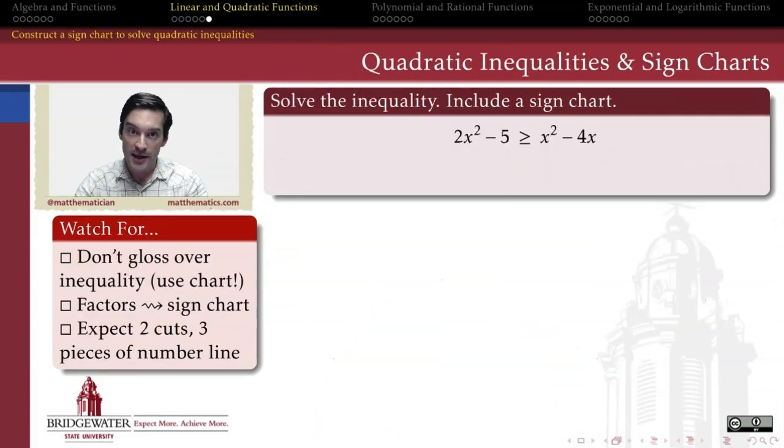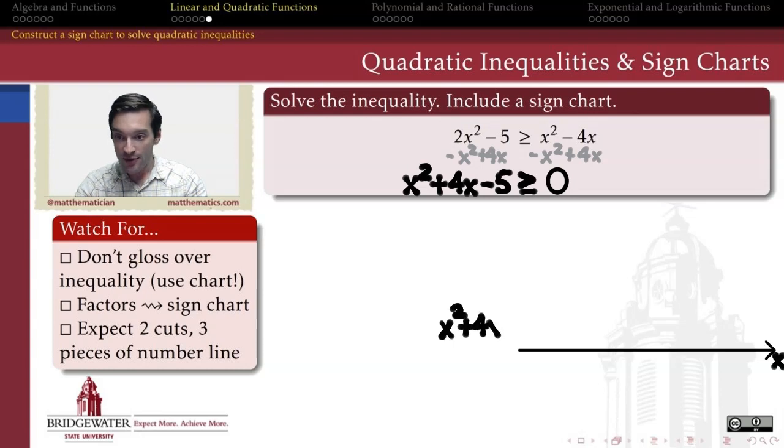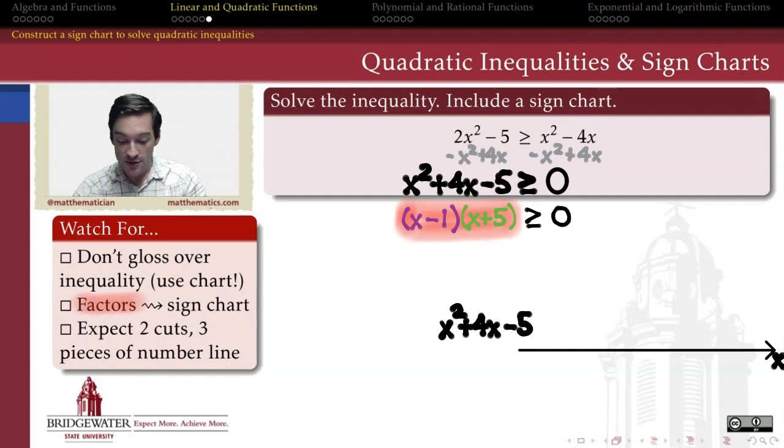To solve a quadratic equation is a well-worn algebra skill. But what about an inequality? By rearranging a quadratic inequality so that it has a 0 on one side, we can reduce it to the question, how does the sign of this quadratic expression depend on the value of x? And the best way to understand the answer to that question is to find the factors of that expression. Because after all, if we know whether each of these factors is negative or positive, we will know how they multiply together to determine whether the whole expression is negative or positive.